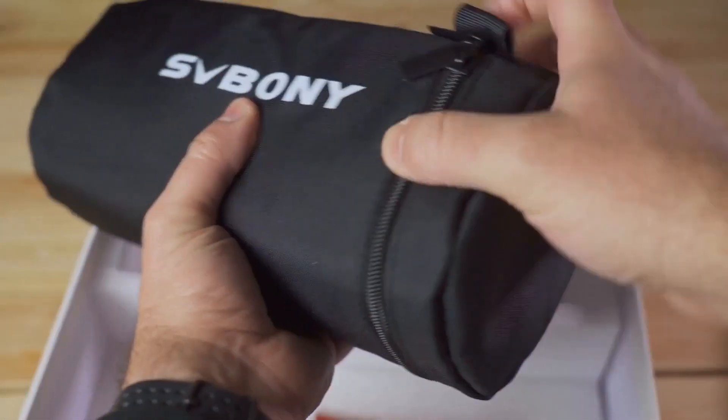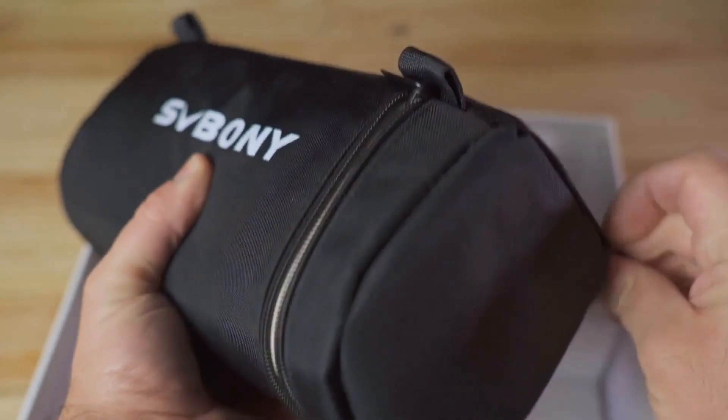We'll find the telescope inside a padded transport case. With all this setup, we end up with something like what I have here — about 3kg of a Petzval apochromatic quintuplet, ready to adapt a camera, mount it on our mount or tracker, and start photographing large fields of deep sky. And that's exactly what we're going to do right now — let's pack it in the backpack and head out to the field to do some astrophotography.